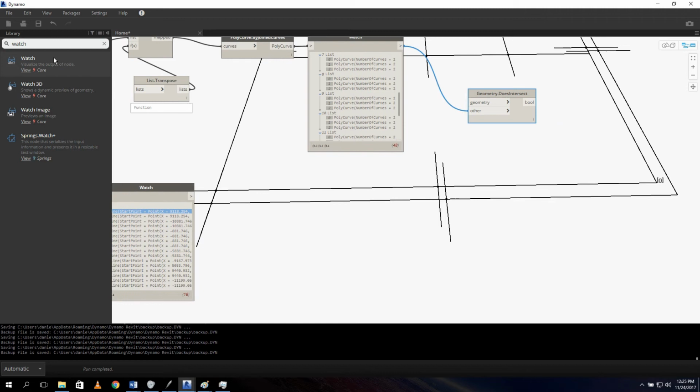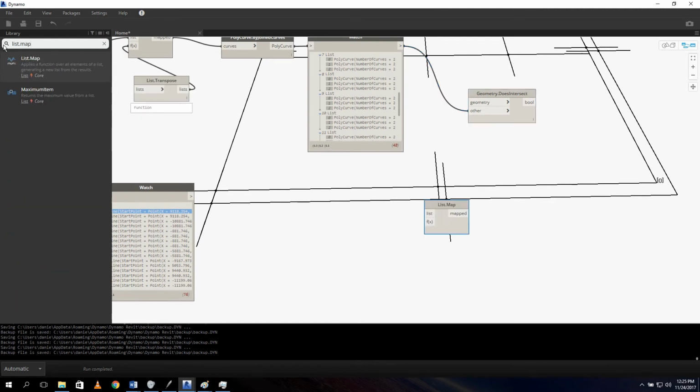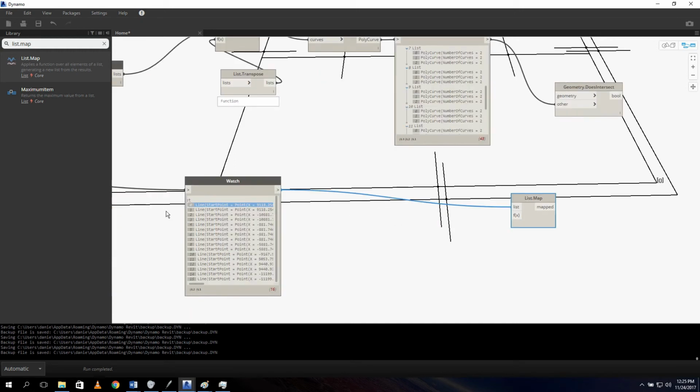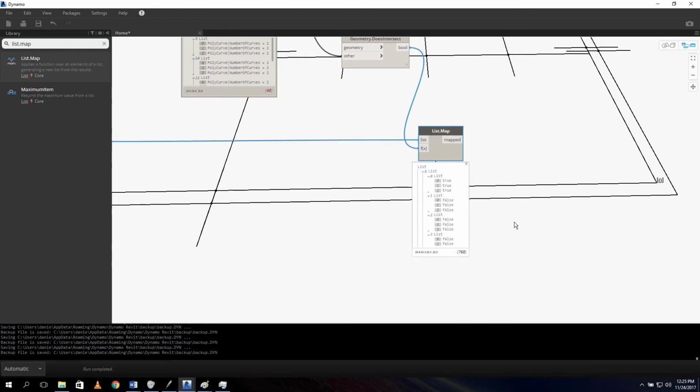So now we need a list map again, list.map. And our list is a list of wall lines, because we want to see for every single line. And our function is our does it intersect. And if we connect those up, we can see here in the output.